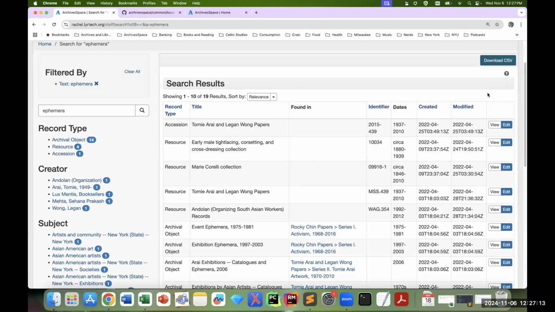We will move on. ArchivesSpace, we're going to talk about managing controlled value lists now. ArchivesSpace has many sets of controlled values, which are used to populate drop-down fields in accession, resource, digital object, subject, agent, and other records in the application. So these lists help ensure data consistency and also make entering data values more efficient. The controlled value lists also enable you to set a default value for a particular field so that a data entry user doesn't have to enter information in that field unless that default value is not appropriate in that situation.